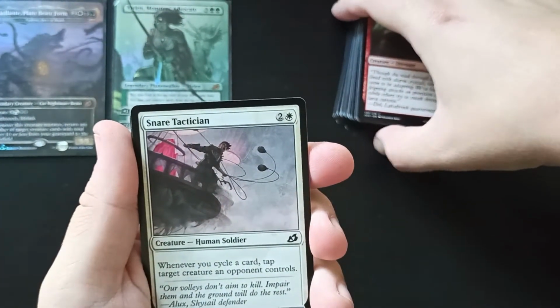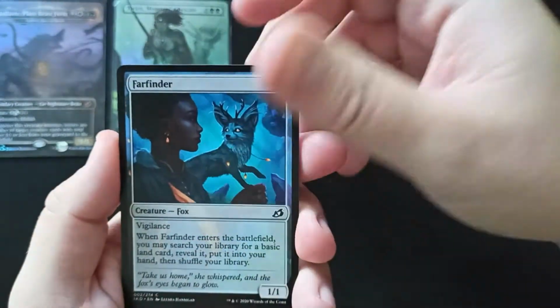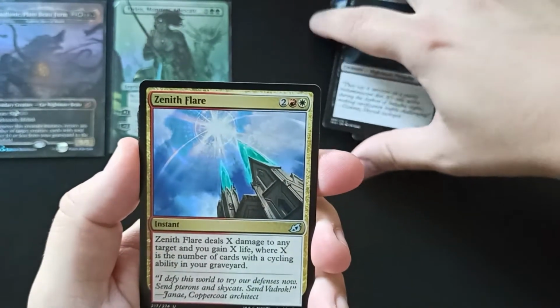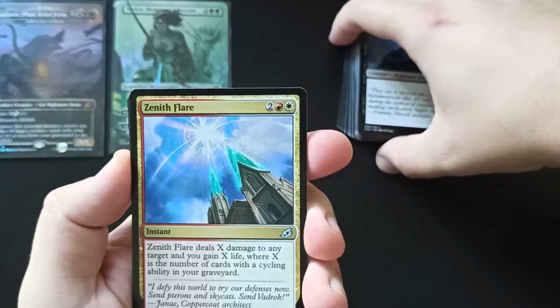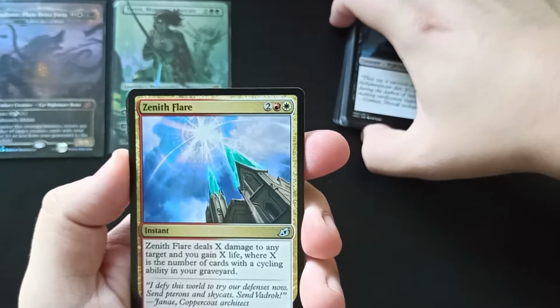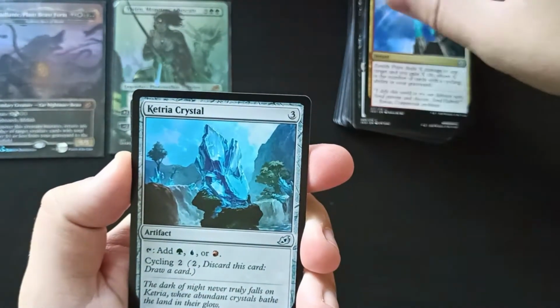Whenever you cycle a card. Okay, we've seen that one. Survivor's Bond. Farfinder. It's such a beautiful card. Gloom Pangolin. Love it. Zenith Flare. Zenith Flare deals X damage to any target and you gain X life, where X is the number of cards with a cycling ability in your graveyard. Oh, that's actually pretty good.